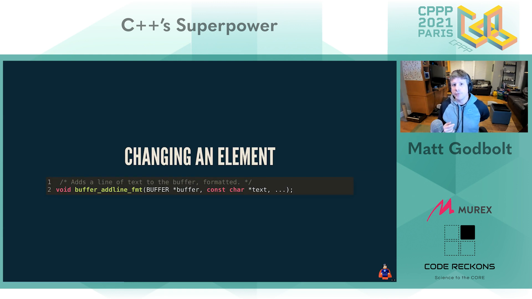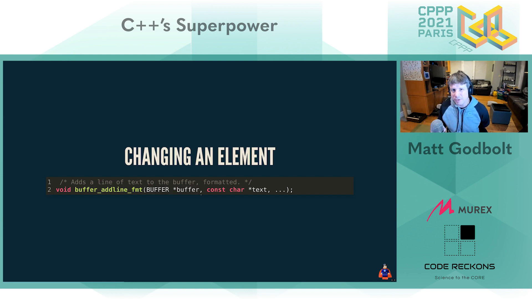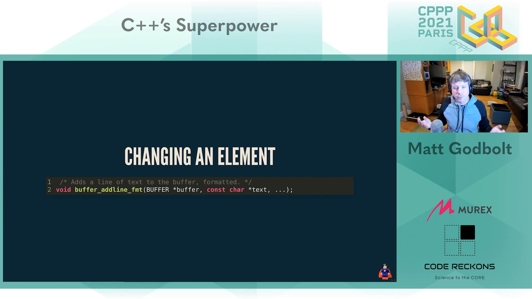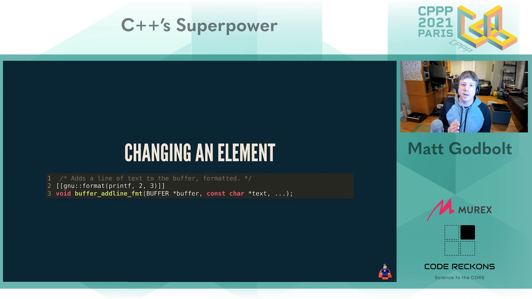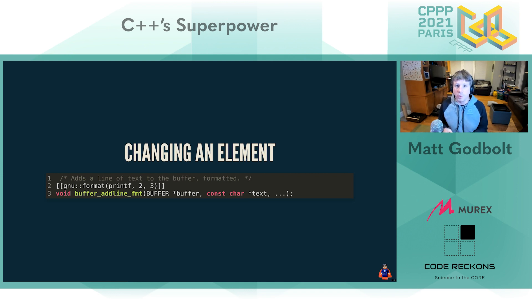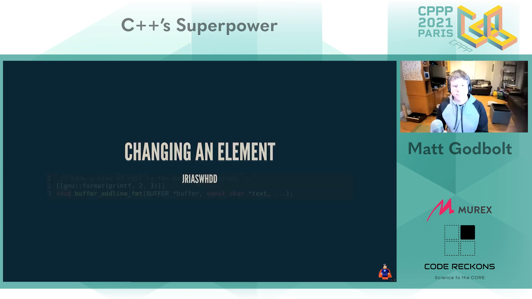We aren't the only ones using printf-style functions — the MUD has some functions we wrote that take format strings and format them accordingly, similar to sprintf but printing to a custom buffer. Unfortunately the compiler can't protect me there, because it doesn't know these are special. Luckily we can use a GCC extension to tell the compiler: 'hey, this function tastes like printf, treat it like printf and give me warnings.' This is also supported by Clang. It's super useful when migrating old code, so it's worth knowing about.